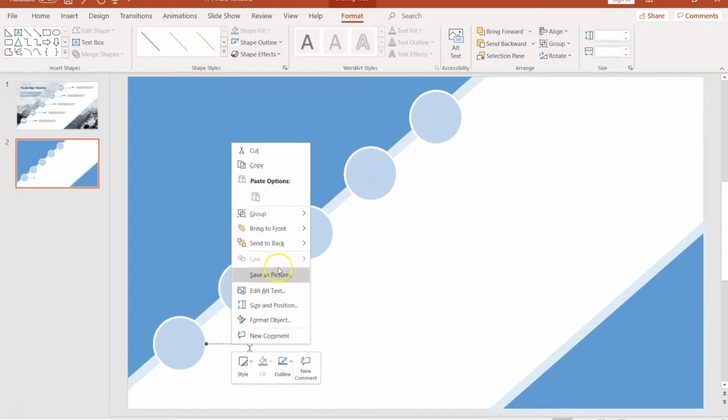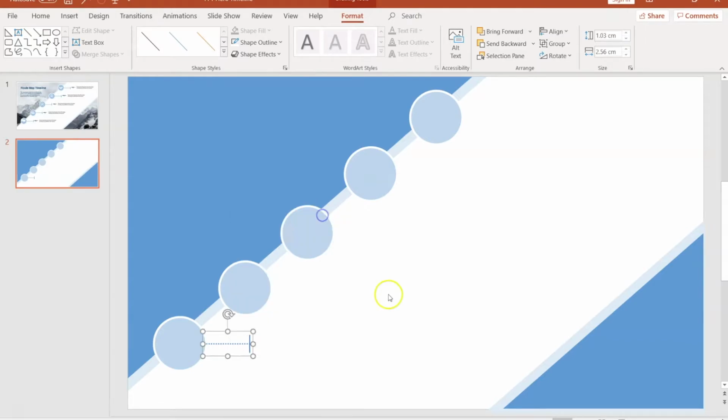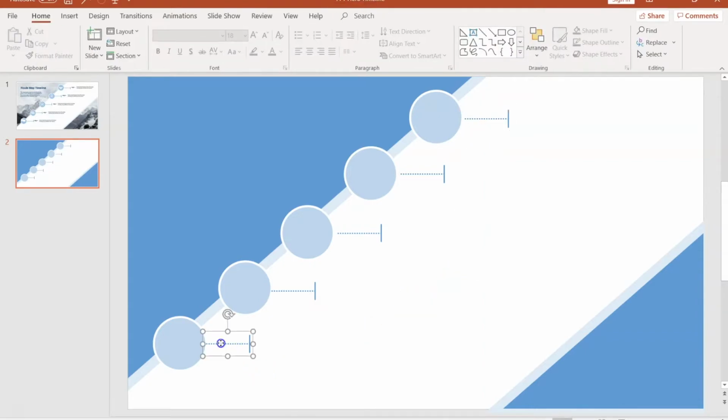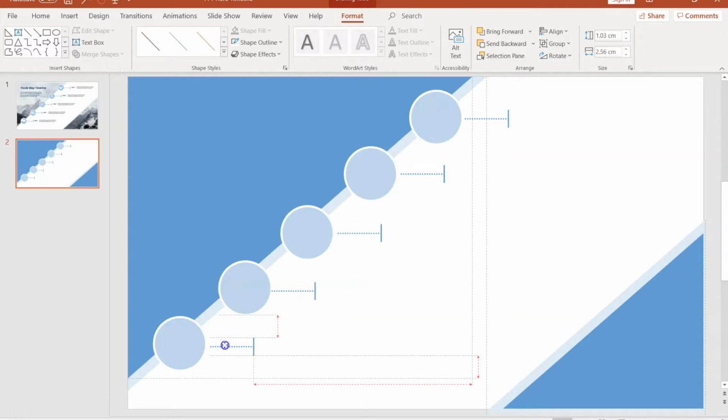And then just to make things easy for us, we're going to highlight both of those. We're then going to right click and go to group. And this just groups those shapes together and treats them as one single shape. Very easy to ungroup. We're going to Control D, duplicate, and just line those up against the midpoint of each of the circles. You can see here our spacing isn't perfect, but it shouldn't really affect the overall outcome of the slide. There we go, just doing a bit of final alignment. But I think that looks pretty good.